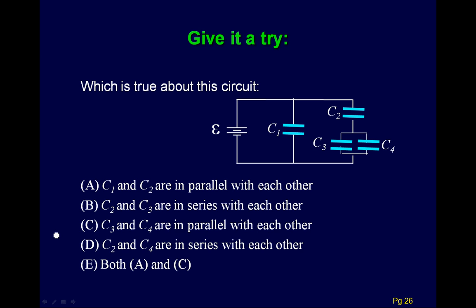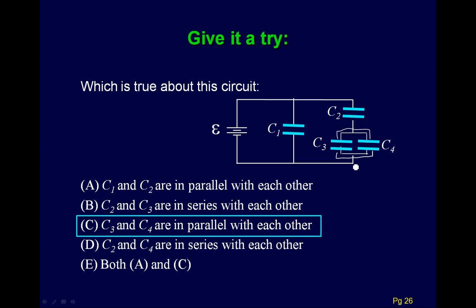Okay, so hopefully you got that the answer here is C3 and C4. There are different ways to think about this. The way I like to think about it is, when two things are in parallel, you can go from the bottom of them to the bottom of them without touching anything else. You can also go from the top to the top without touching anything else. So those are in parallel. I can go top to top and bottom to bottom.